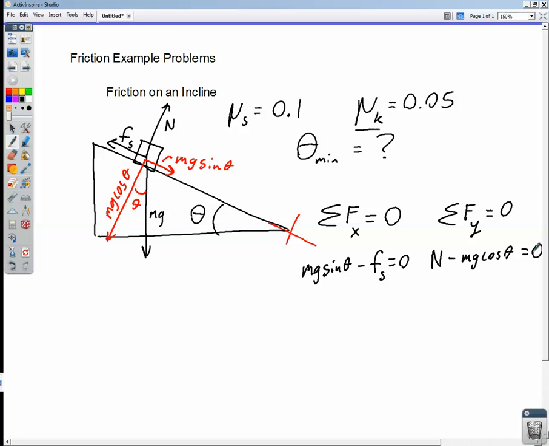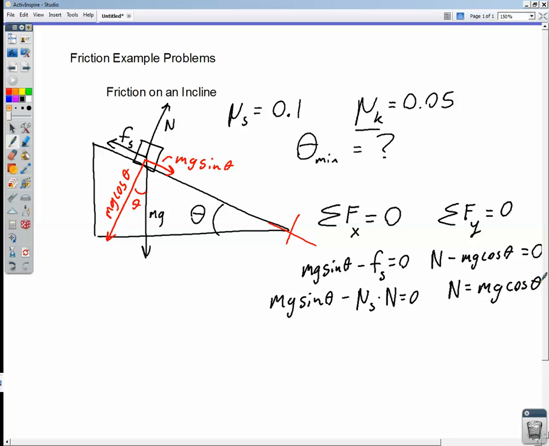All right, so we're solving for theta, and we have a theta in both our x equation and our y equation. And as you'll notice, the mass of the skier is not given. Anytime the mass is not given on an inclined plane problem, we're going to hope it cancels out. Okay? So we can drill down our frictional force here. We know that frictional forces are equal to the coefficient of friction times the normal force. So let's rewrite our x equation as mg sine theta minus the coefficient of static friction times the normal force. And over here in the y, we can solve this equation for the normal force. It's just equal to mg cos theta.